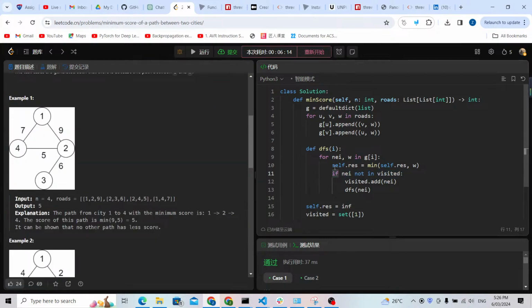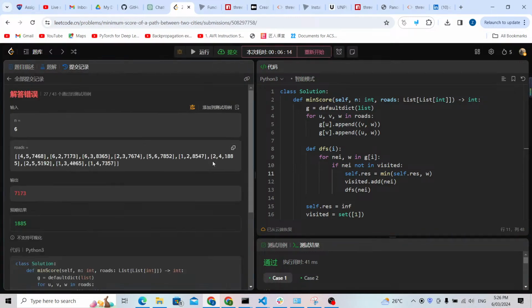Now let me put this line just below this if check. So some of the edge information may be lost. Let me submit it. As you can see, some of the edge information is lost. For this example, the result should be 1,885, but my result is around 7,000, so it is wrong.